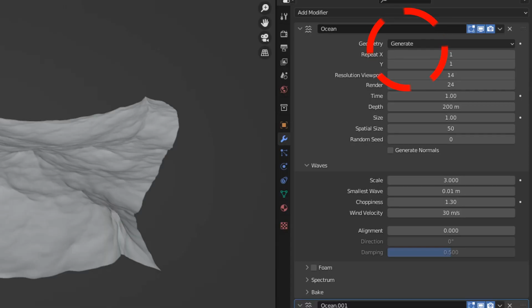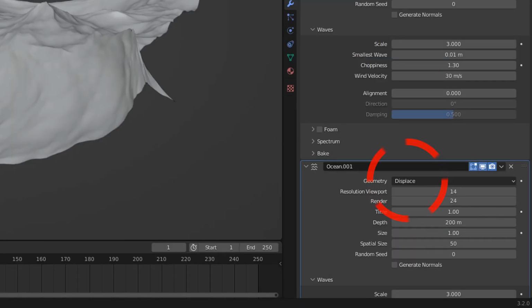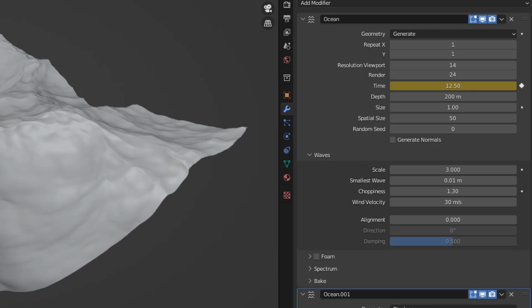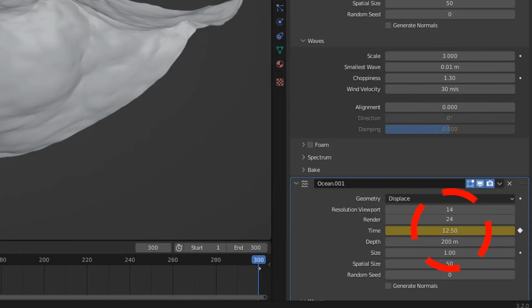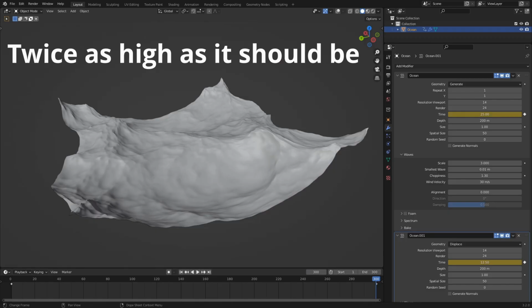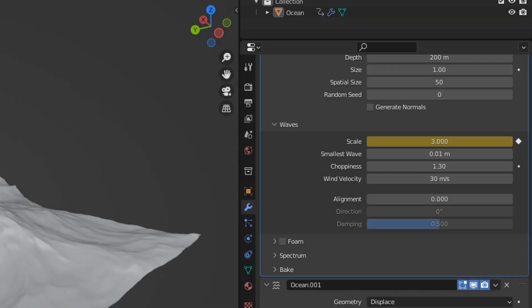With the reference gathered, the next step is to make the ocean. And because I want the final animation to loop, I made the ocean loop by adding two separate ocean modifiers. The first set to generate and the second to displace. Then animating the time so that the first ocean is going to start at the value at which the second one is going to end. Now we have this doubling up effect, so to fix that I animated the scale value of the first ocean to start normal and end flat, and with the second ocean the inverse of that.